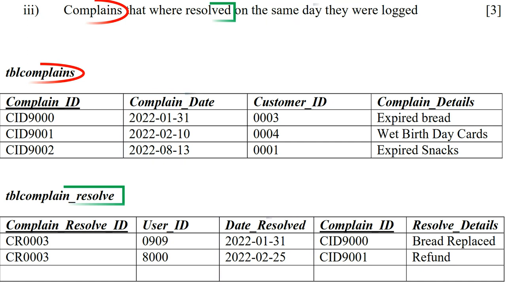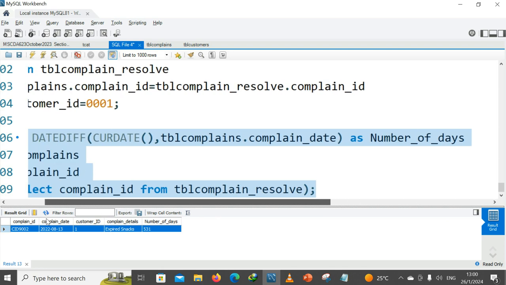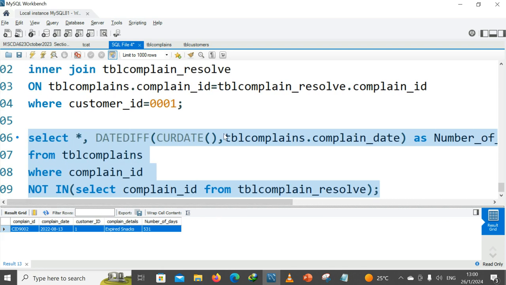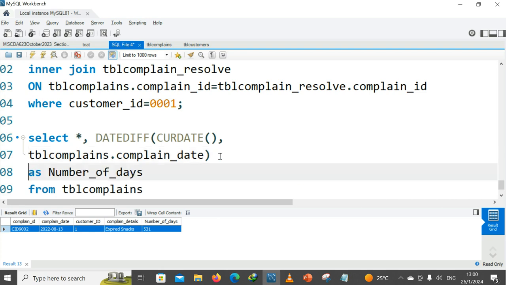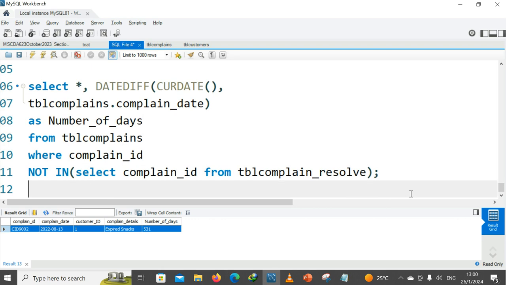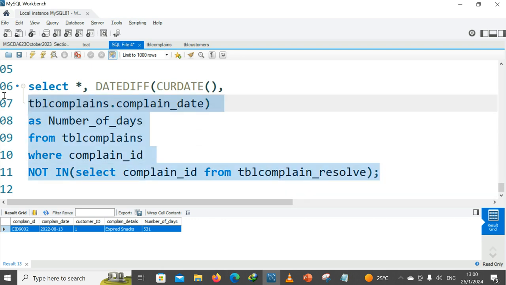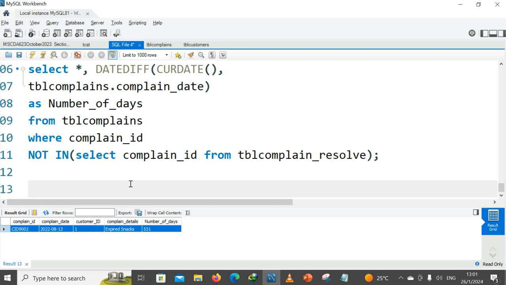So let's go and start typing our query. For people to have access to the whole query, I'll do it this way so those who are copying can have access to it. This is the previous query for the 6 marks. Now we are writing another query, and this one requires us to have a join.